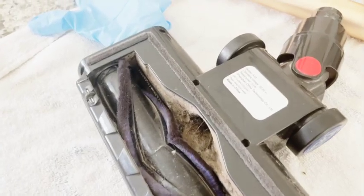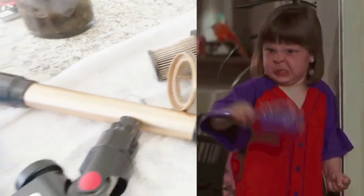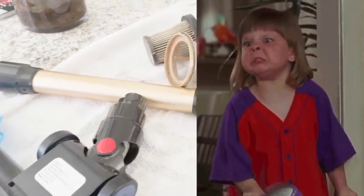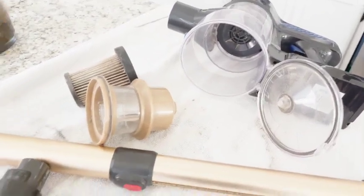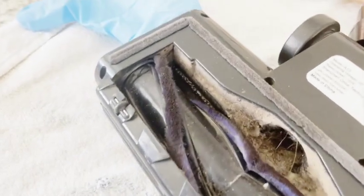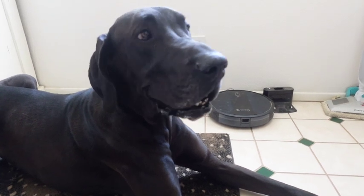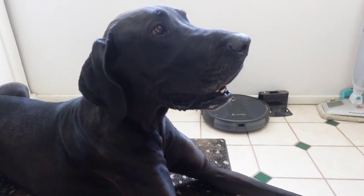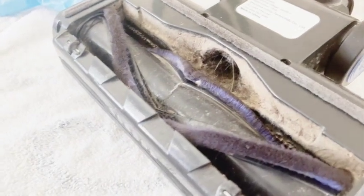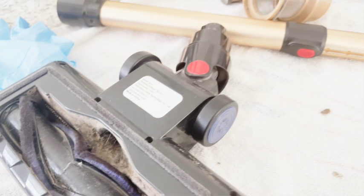I am not a clean freak. I do like a clean home, but I'm definitely an odor freak. And that's why I am cleaning this vacuum, because my vacuum has an odor that I never experienced before. And I think it's because I have a pet. And this pet here is causing an odor. Look at this, y'all. That doesn't make any sense, but we're gonna get it back to looking brand new and smelling good. This right here can come right out.